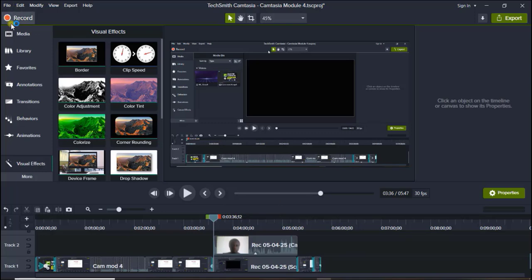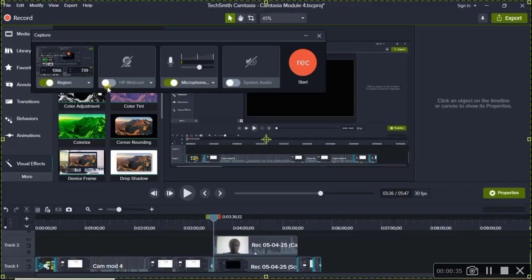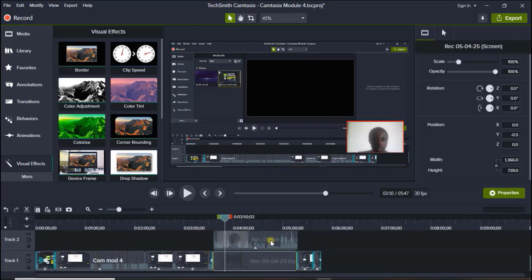So let me click on record so that you will know the interface I was talking about. I was telling you that when you are done, you click on record. These are the recorder system audio, the microphone, the webcam that I activated, and what have you. So here, when you come to this side, you realize that it will give you the screen recording, and this is the video recording. So with the video recording, you can go to visual effects and add a border to it.